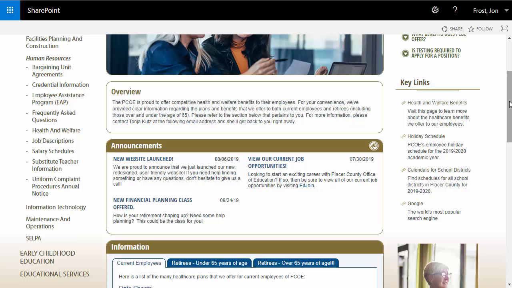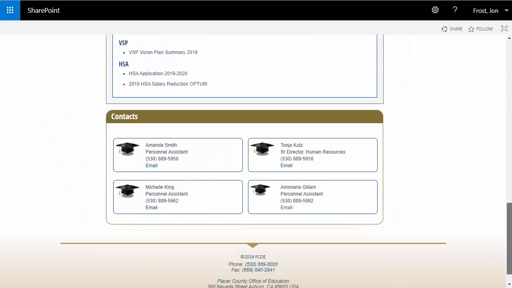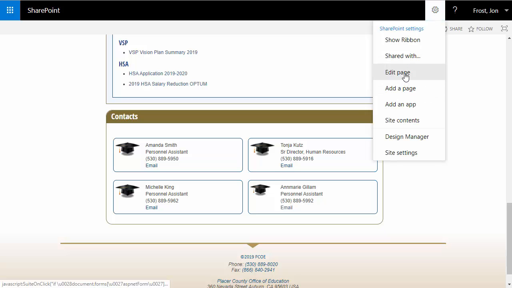Now let's edit the contacts area at the bottom of the page. As you can see, right now the contacts area is stylized with rounded rectangles surrounding each key contact. We can also see that the composition of each contact is the same. We have the person's name, followed by their title, followed by their phone number, followed by their email address. Like some of the other areas we have edited, applying styles here after we put the text in is going to be important. Let's put the page into edit mode and come back down to the contacts area.